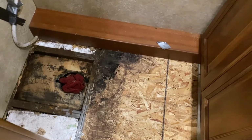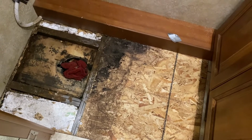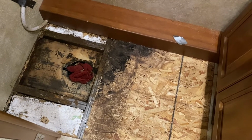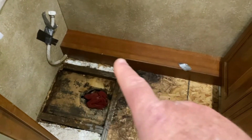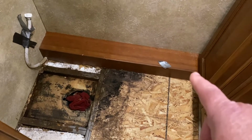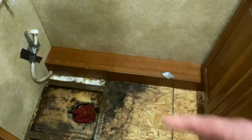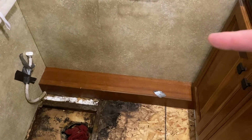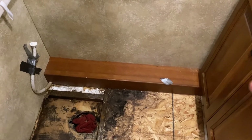We're going to spray the whole thing down with bleach or a bleach solution with some water and let that kill everything. I'm going to probably hit those steel tubes with a wire brush and a little black spray paint. I'm electing not to pull this piece of trim out because it's very difficult to figure out how it's in there. I think there might be pocket screws from the backside, and possibly it was put in place before this exterior wall. If that was the case, then the only way to get it out is to destroy it. So I didn't want to do that.